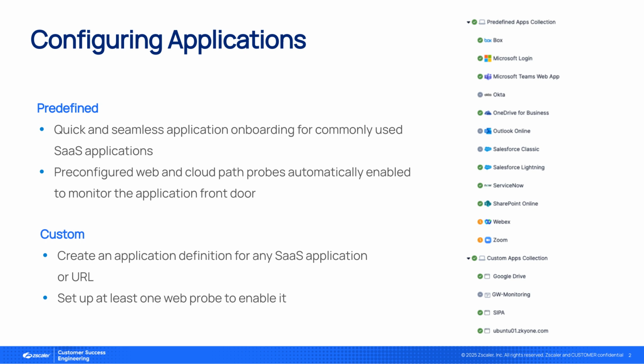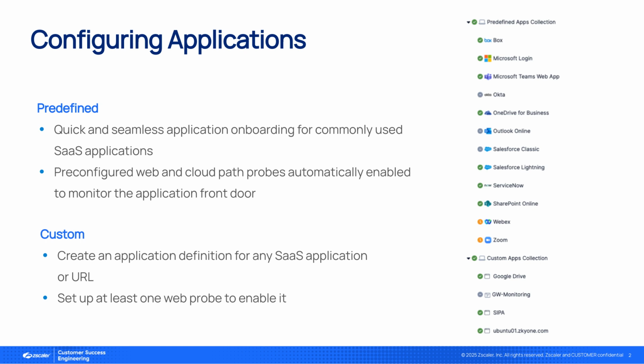The first is to leverage the predefined application configurations that are included in the ZDX admin UI. This list includes a number of the most commonly used enterprise SaaS applications, such as Microsoft Teams, Outlook or SharePoint, ServiceNow, Okta, Salesforce, and WebEx and Zoom. Since these are pre-configured, you don't have to go through the full configuration. ZDX already knows what destinations to monitor for these applications. Enabling these will also automatically create and enable the corresponding cloud path and web probes. More on that in the next video in this series.